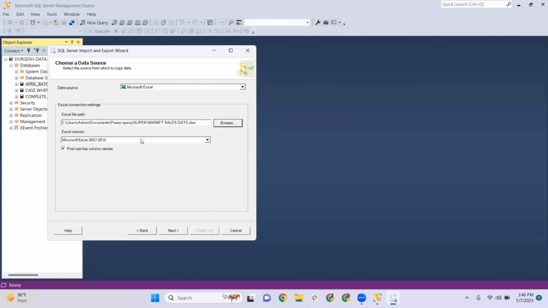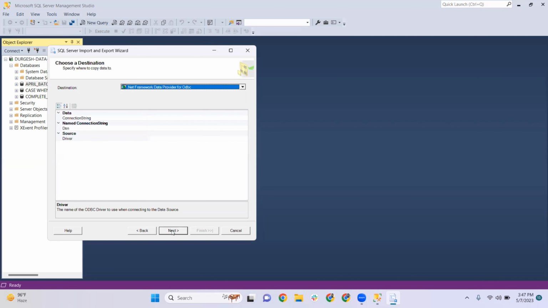Now you need to select the Excel version, because we have options like 2007 to 2010 here. In this case, the maximum version available is 2016, whereas I'm using the 2019 Excel version. Whether you are using 2021 or any advanced Excel version, you can just select the maximum, like 2016, if it is available. Then click on Next. As you click on Next, this thing will appear.